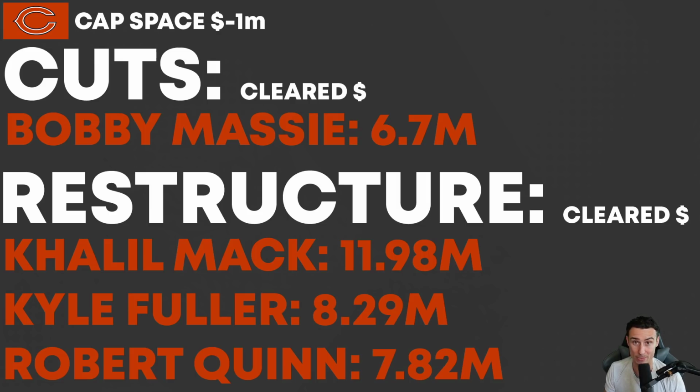My number's been pretty close, or actually dead on for some of these. But Khalil Mack, $11.98 million, if they restructure his contract, push that money into future years. So they're really not eliminating that money. They're pushing it into future years, so they clear that space now. Kyle Fuller, 8.29. Robert Quinn, 7.82. Also can do a contract like Eddie Jackson, somewhere in that $4 or $5 million range. We figured that exact number out as well. But this will be enough, I figured, so it's a lot of money to save here.